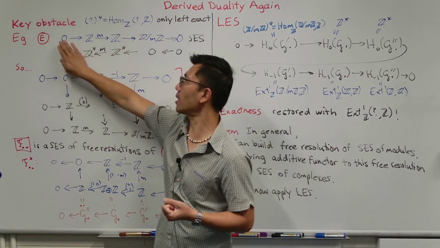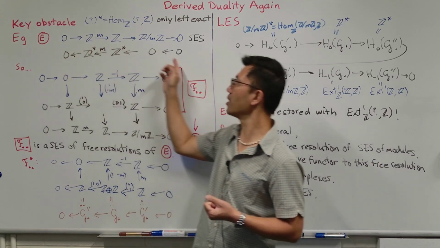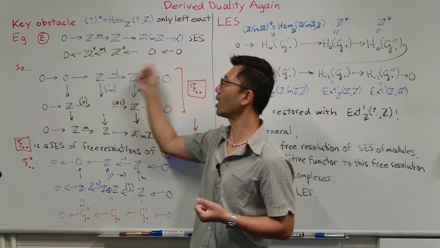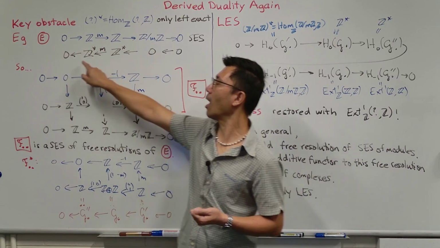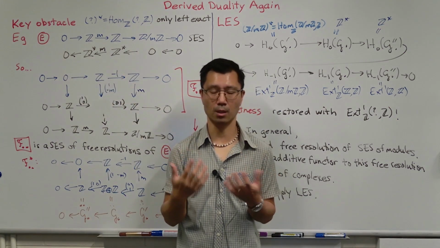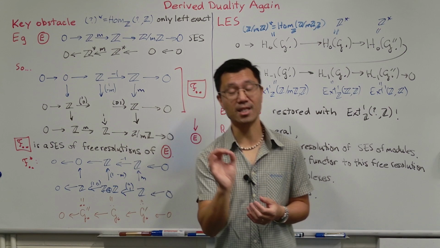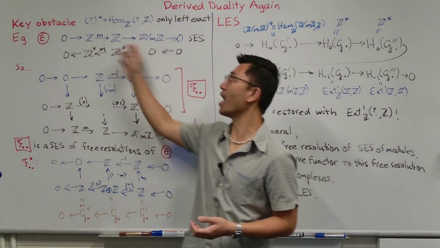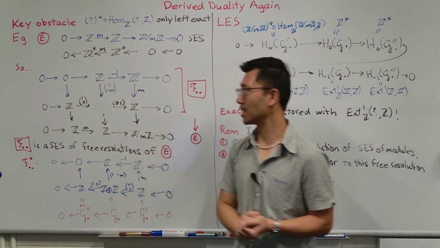Okay, so it's left exact if we didn't have the 0 here. This bit here is exact. But once we put the 0 here, exactness would mean that this map here is surjective, but it's not. So I want to show you how the long exact sequence can be used to repair the non-exactness that we see here.